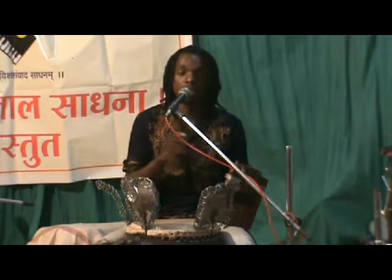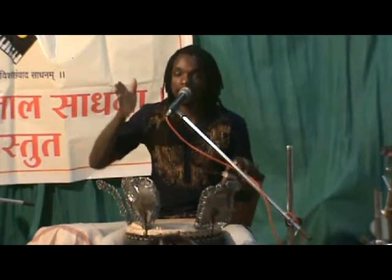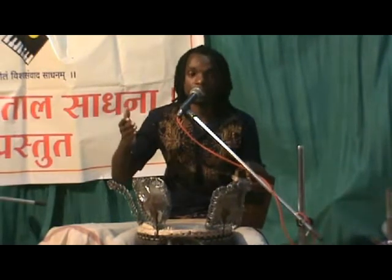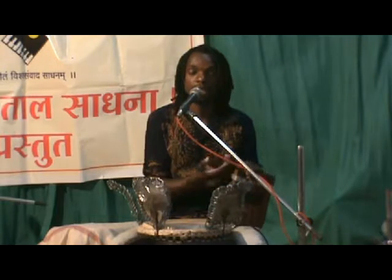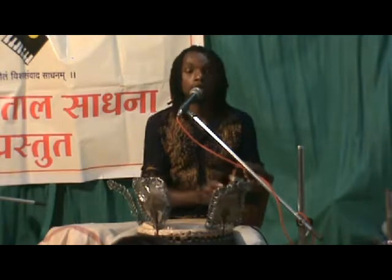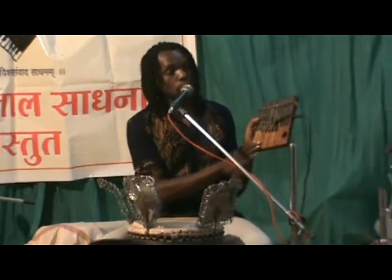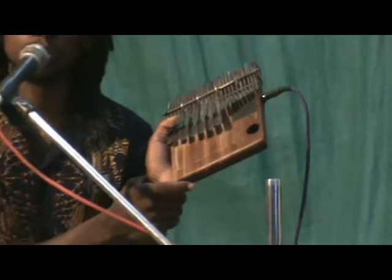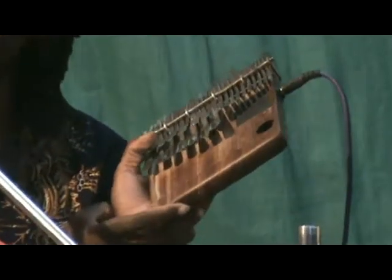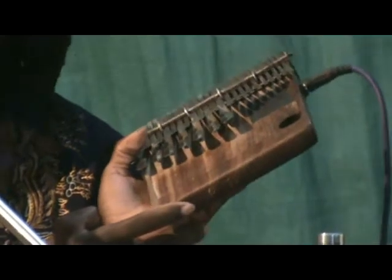So there is always a block, there's a way you should improvise, and you can't go the other way, or the essence will be lost. So this instrument, you see, is made from wood. This wood is called mokwa, or black wood. In English, they call it black wood. Or in Afrikaans, like Dutch, they call it kiaat.